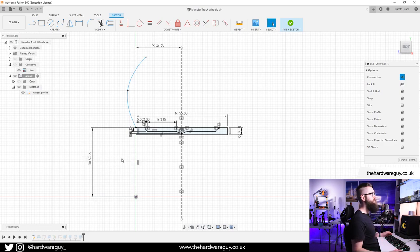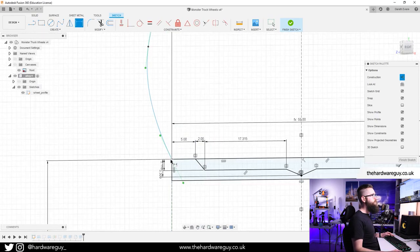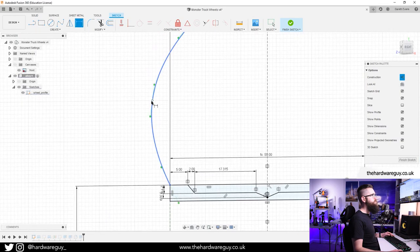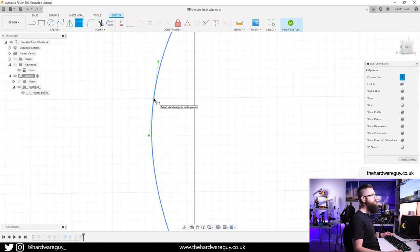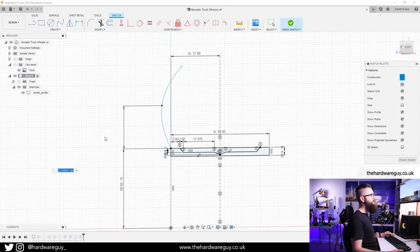So we can use this variable again. So now we're going to add in our dimension. I'm going to hit D on the keyboard. I'm going to go from this point here to this point here. We can select it. There we go. Remember, we want it to be the wheel diameter minus this value here. A wheel diameter divided by 2, because we want the radius, right? Dividing that by 2. Get it in brackets as well. Brackets are always useful, cleans it up.